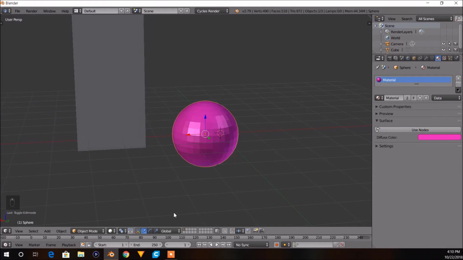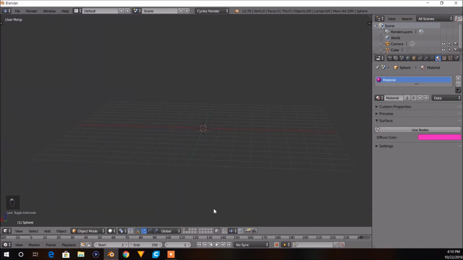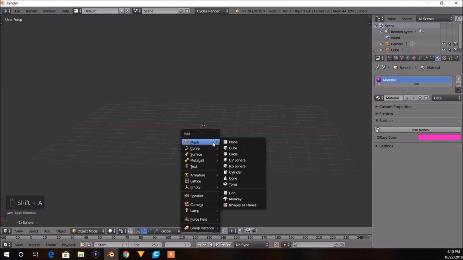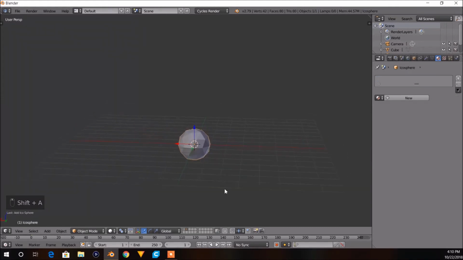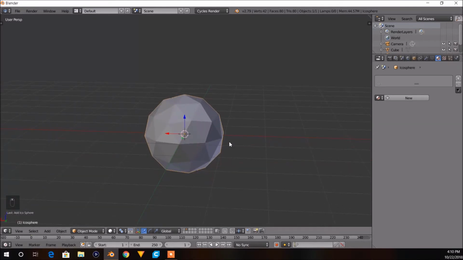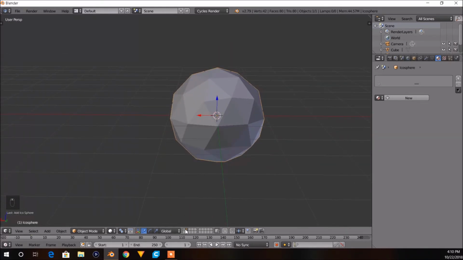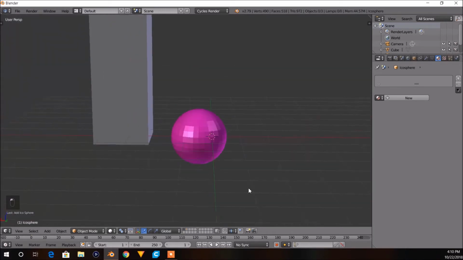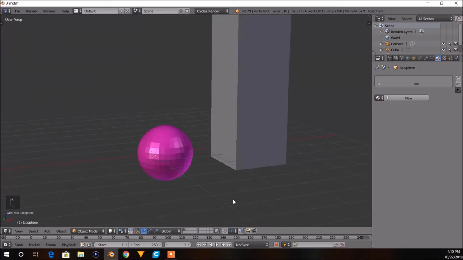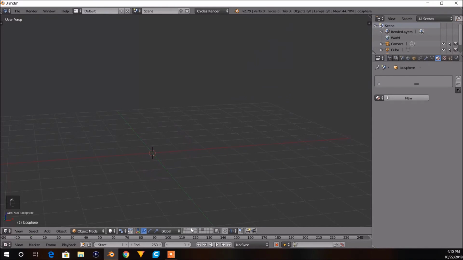Oh, also one thing I forgot to say is that down here in these boxes right here, these are your views, or your layers. So if I want to have a clean new thing, say I just want to make a pumpkin or something in this one. I make my pumpkin. I'm not going to go over how to make things quite yet. This is just the navigation, like I said. So now this is a separate plane, and if I go back to this one, I'm back to the first one. You have all of these. There are 20 of them.